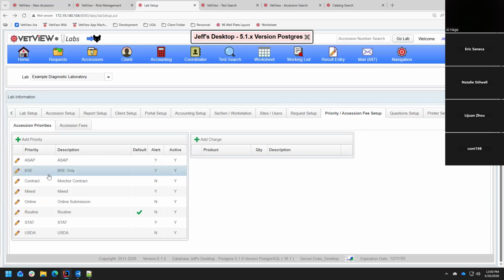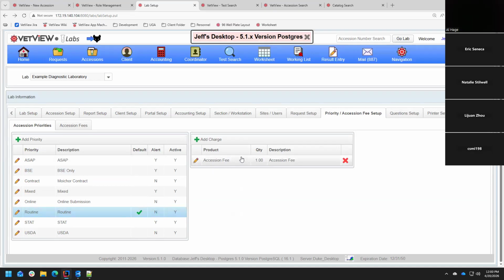It can be like this case, it might be a BSE. It used to be a special workflow that we had to do, had some things that went around that, you can do that. You do set one as the default so that when you're building it, it knows what to start with. But part of that, you can also build in session charges based on the priority.